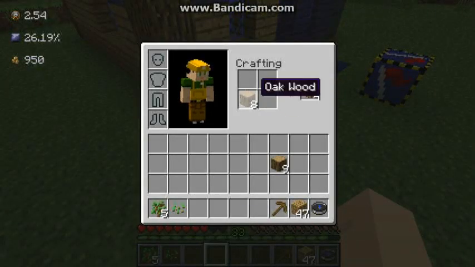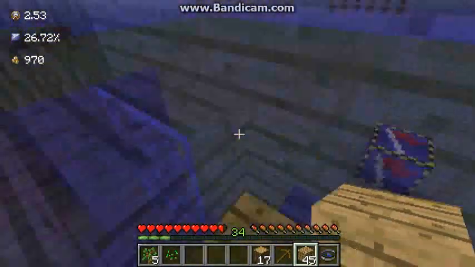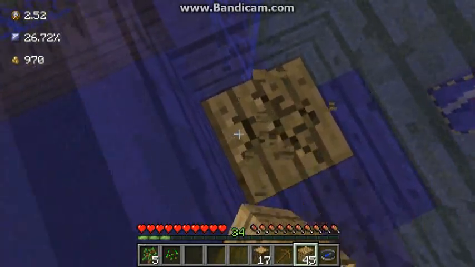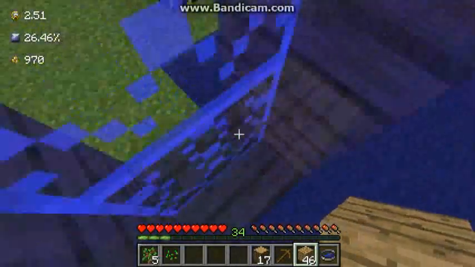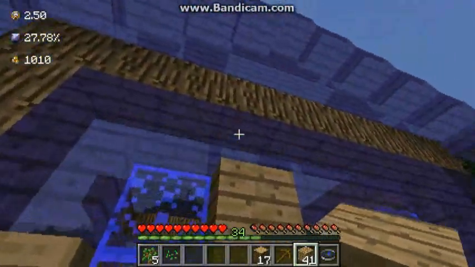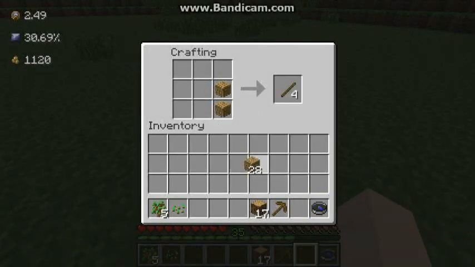So, let's see. I'm gonna need a door. Oop, am I stuck? What am I stuck on? Well, this is new. We don't know if we've gotten all the bugs fixed yet, but it's still pretty solid. There we go. Probably shouldn't be jumping like that anyway. Need a couple doors.